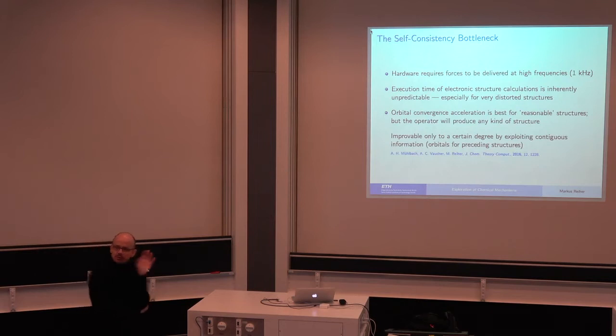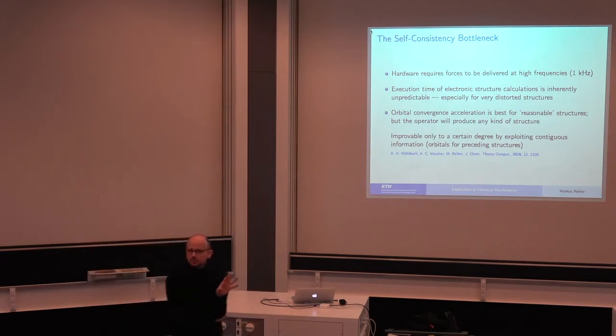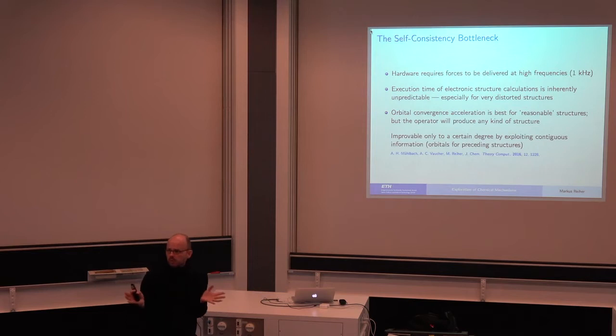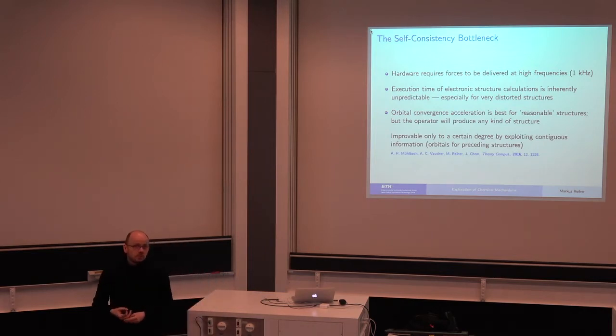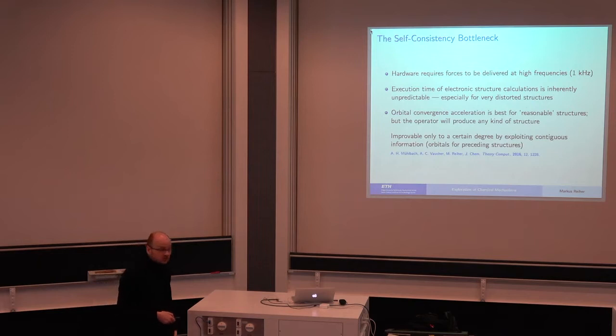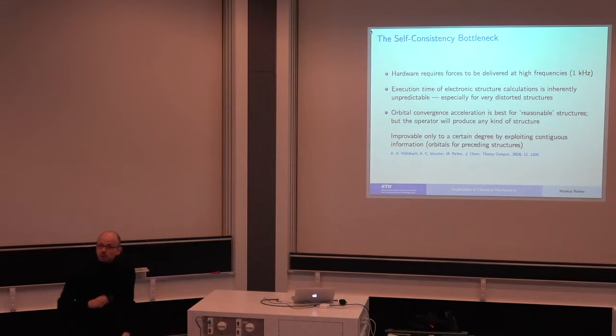One ingredient is of course that you can do the calculations in an ultra fast way. There are more issues. All the orbitals are optimized self-consistently. Now you create structures manually which are so far away from the minimum structures that orbital convergence can be an issue. So orbital convergence can be really a pain, and of course you can improve on it by special techniques, extrapolation techniques, and we did this. But this problem will not go away.